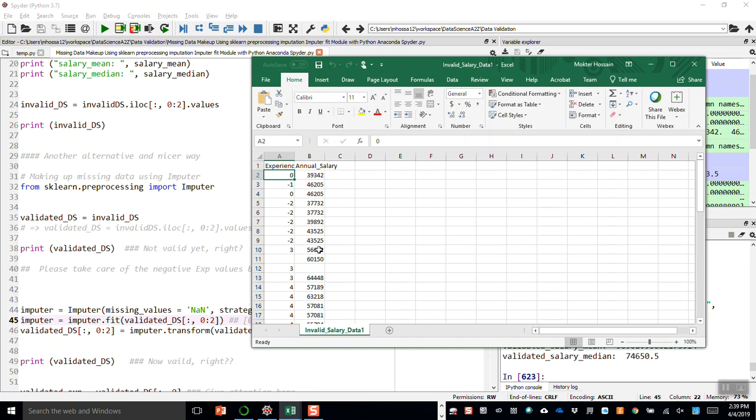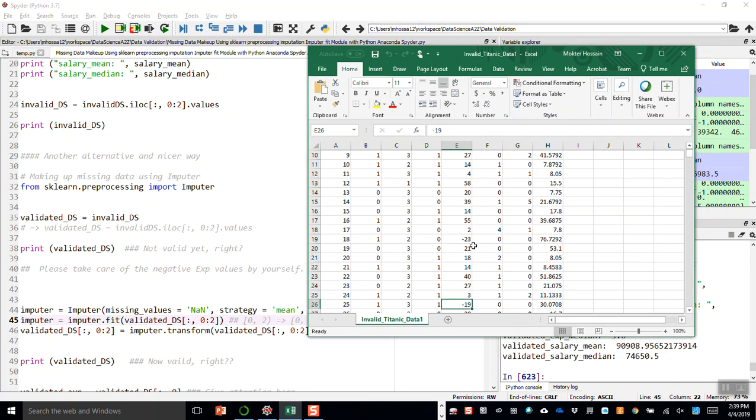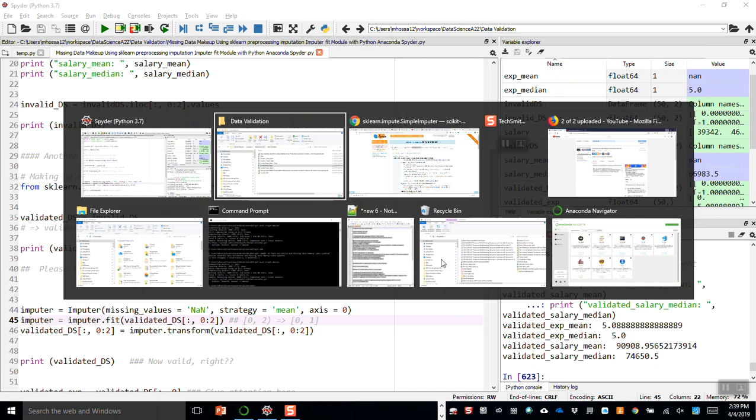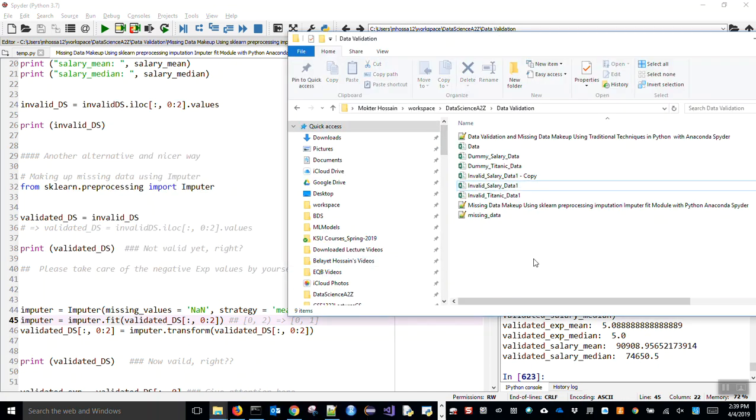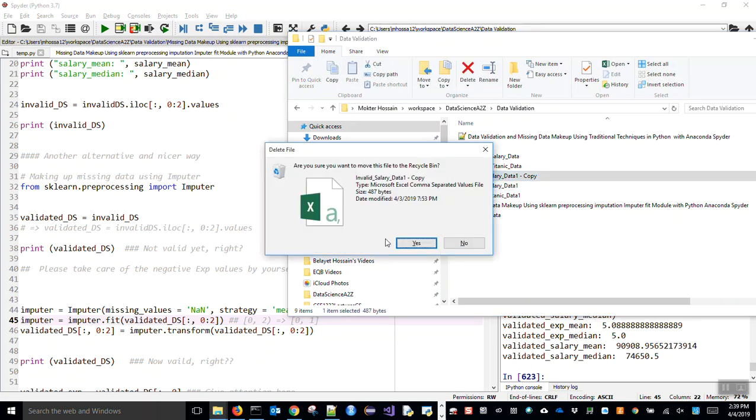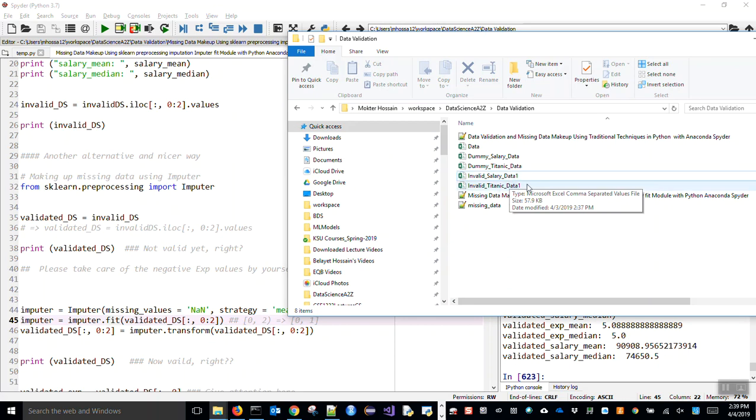Let me close this and let me reopen this, data validation, invalid salary data.